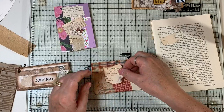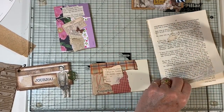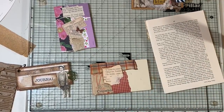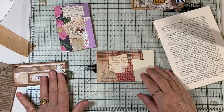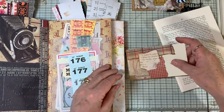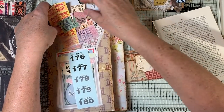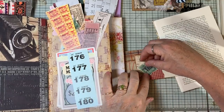Ooh, this is too sticky. My book page disintegrated on it. It's well past time for a new piece, I guess. All right. Whoopsie. Okay, so then what? Then what? Let's just use my ephemera again. That was kind of fun. Yeah, so what would we like to do there? I might like a bigger piece, but I don't think so. So I'm going to put that there.